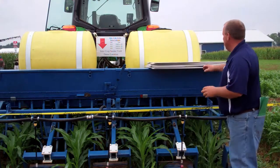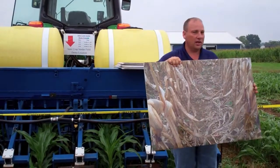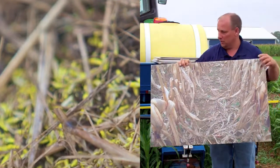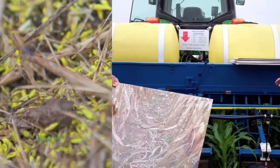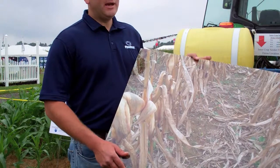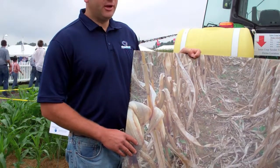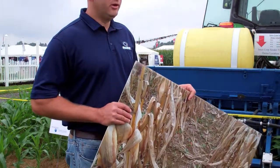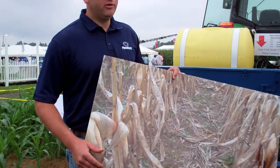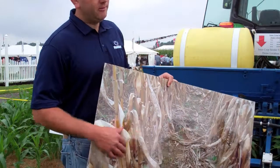We're going to talk about this machine. This is a typical Pennsylvania cornfield in the fall with no cover crop, and our goal is to establish something. At this time of year, with weather turning foul, harvest timing, and several other factors, it's hard to get a cover crop established when the corn's ready to come off for grain. That's what drove the invention of this machine — to move that planting window from fall to mid-summer or early summer, giving cover crops a chance to get going rather than trying to establish them in late November or even December.